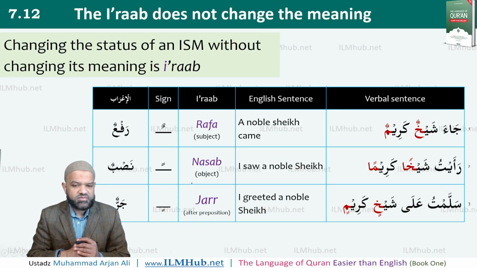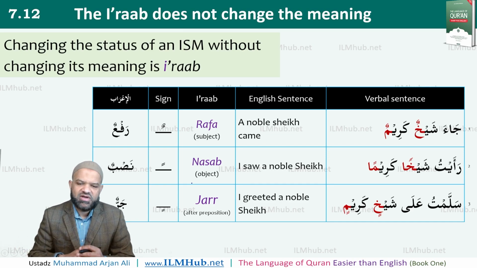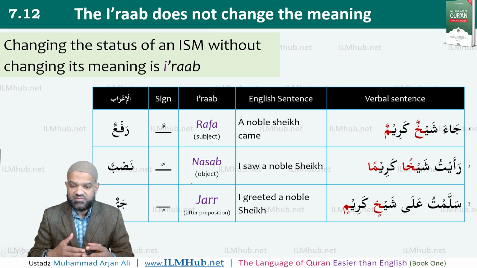Another confusion with i'rab that we need to tackle is the fact that in English, the i'rab itself on its own cannot really be translated. For example, if I say to you, kitabun, kitaban, kitabin, in either case, it is a book, you'll translate. It is only the context that will tell you what is the difference between kitabun, kitaban, kitabin. Just for example, in English, he, him, or his refers to the same person. On its own, you can't really explain it with a one-word translation. You would have to say he is the subject, him is the object, and his is possessive. That kind of detail you may have to give.